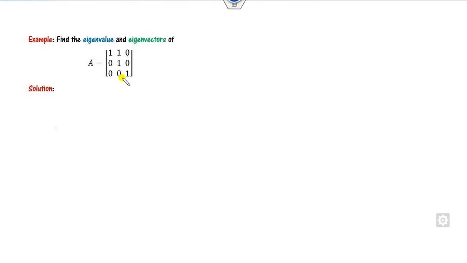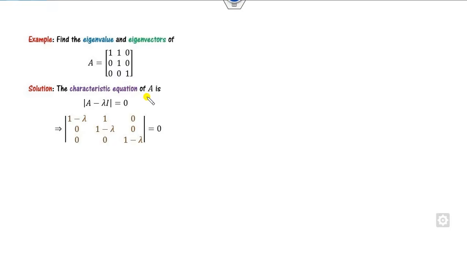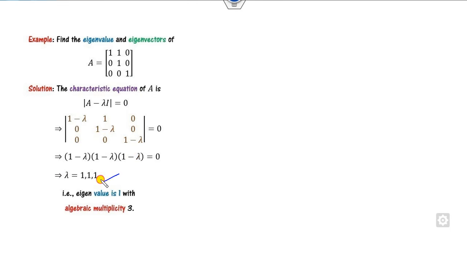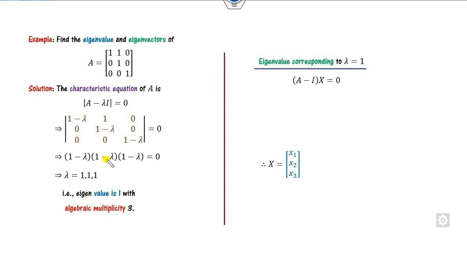Okay, look at another one. Now in this case the matrix is already given to you. You can see again the lower values are 0. So my eigenvalues will be 1, 1, 1, because the eigenvalues are always the diagonal values. Anyhow, we can start with A minus lambda I is equal to 0. That is the characteristic equation. You can open this bracket and you will get this. We can find the eigenvector.